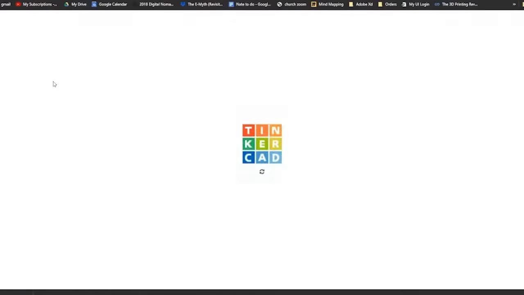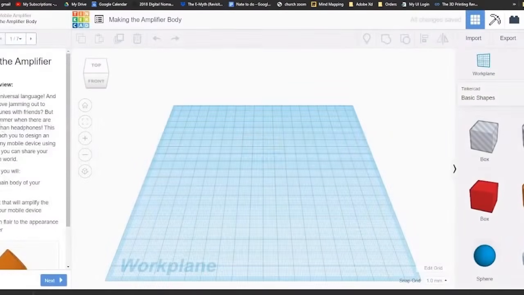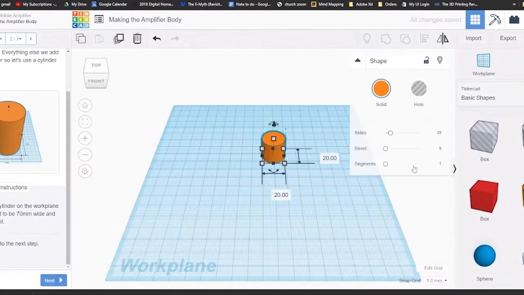The first one that we'll talk about is TinkerCAD, and TinkerCAD was awesome, especially as one of the first tools that I used in the 3D space. I definitely think that if you are brand new to 3D modeling, if you've never done any computer graphics, anything, this would be a fantastic place to start.